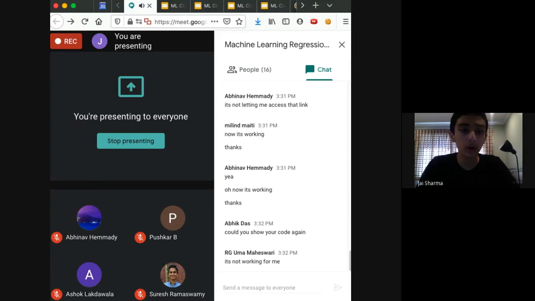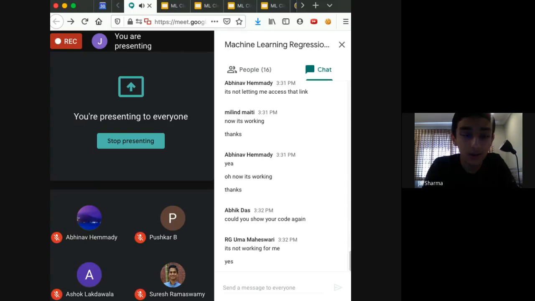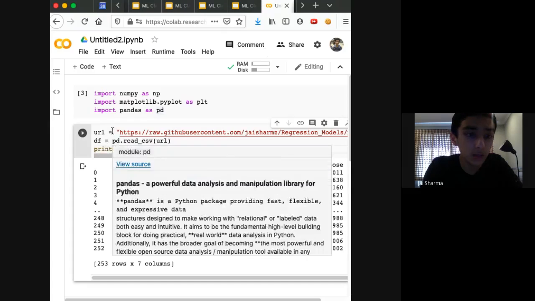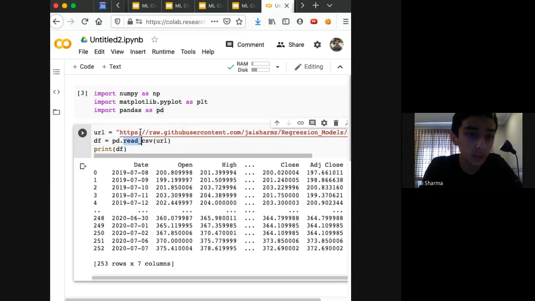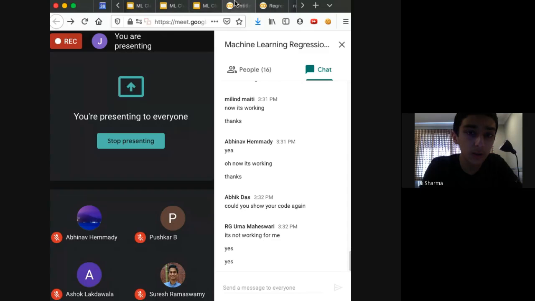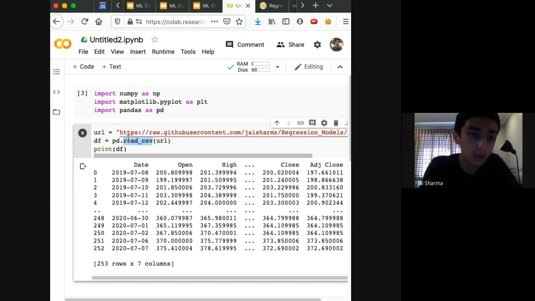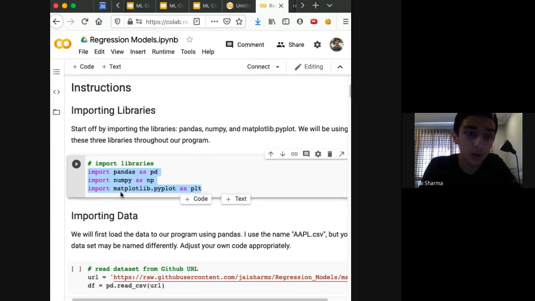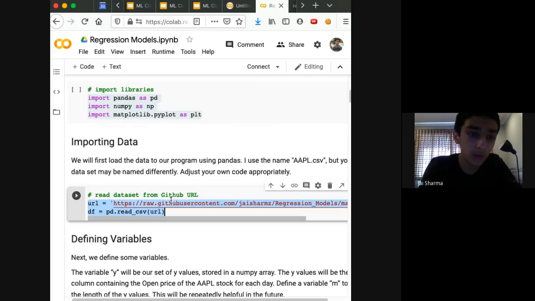It's not working for you. So did you put quotes around your URL? Okay. And did you do an underscore over here? So it says pd.read underscore csv, and then in parentheses url. You did that? Okay, did you print the data file? Did you print df? So basically, wait, try copying and pasting from here. So, like importing data, try copying and pasting from here.